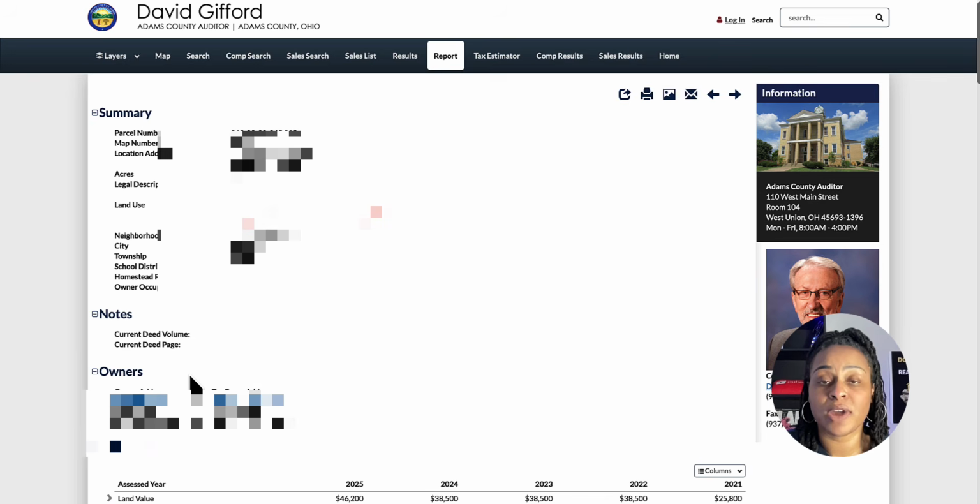Her address, right? The homeowner's address is different than the subject property. What am I saying, Kay? The 10 acres is located in Ohio as well, but it's in a different city. The homeowner lives in Ohio as well, but she's in a different city. Okay, so she lives in a different city than the 10 acres. Why is that a good thing for me?